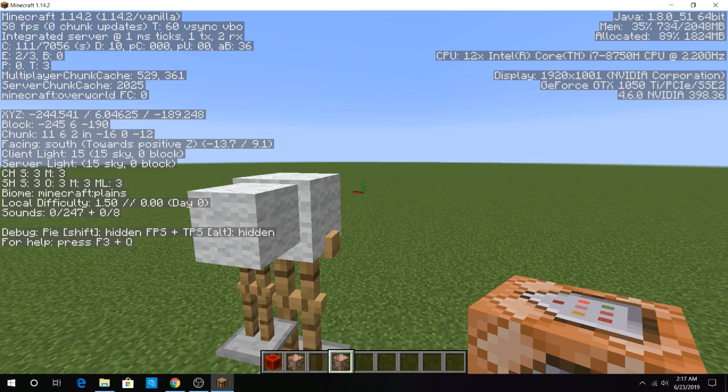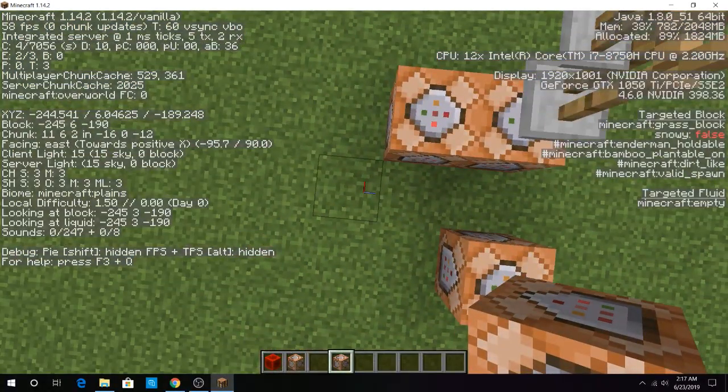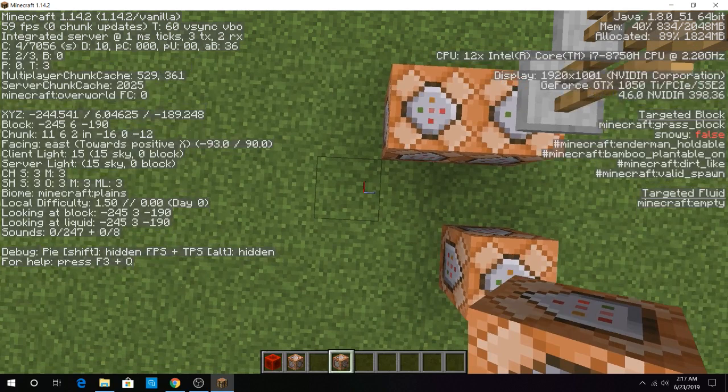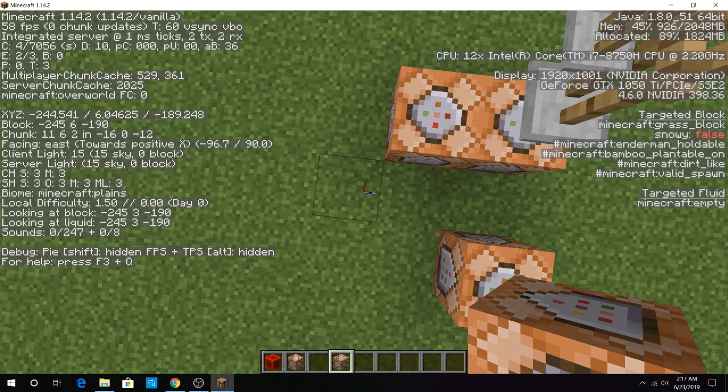So, okay, once again, I need to move it. I consider the x-axis. Oh my gosh, I swear this is why I hate this so much.